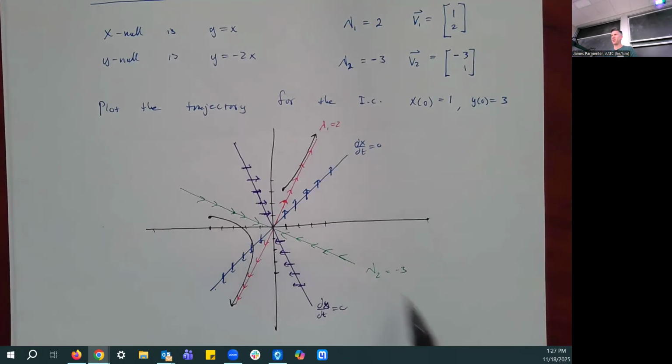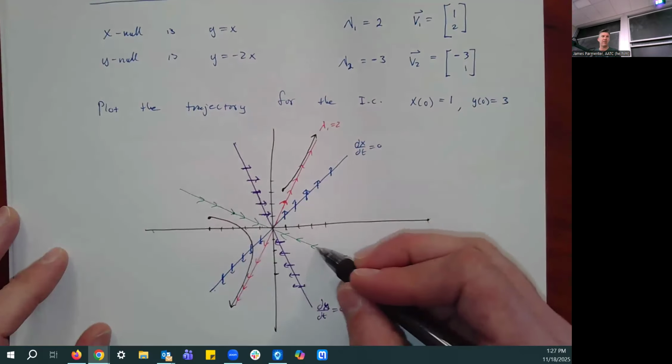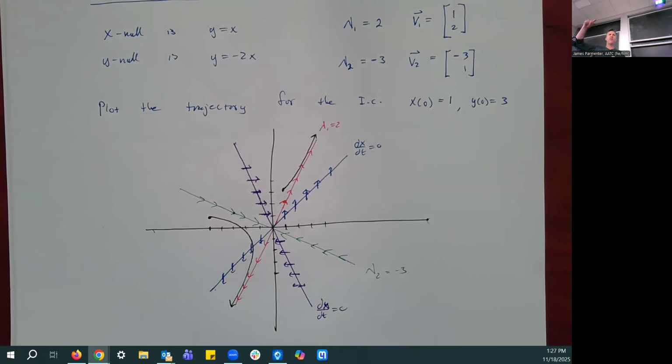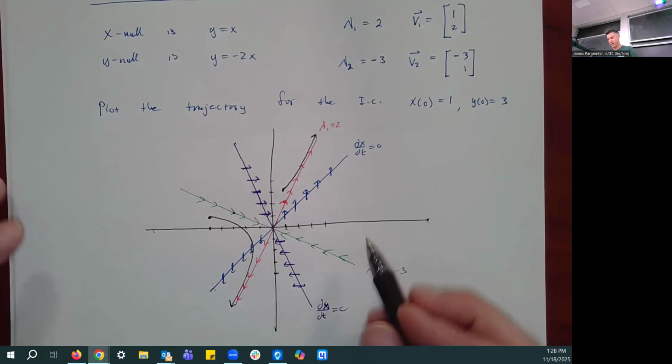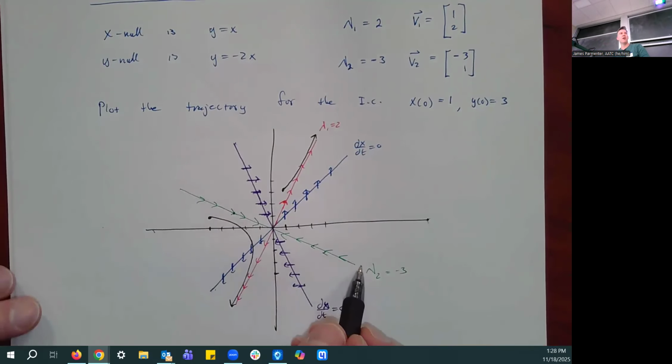There was something in a problem the other day that someone asked me about, some weird phrasing, I don't remember. It was talking about when you start off on the eigenline, oh my God, the manifold. Someone asked me a question about the manifold. I feel like it was in your class because this is the only class that's talking about this kind of stuff, but maybe it wasn't. They were talking about how this is the one direction where you get a solution going towards the equilibrium and everything else moves you away from it. But I don't remember where it popped up. Shouldn't worry about it anyway. It's not a big deal.